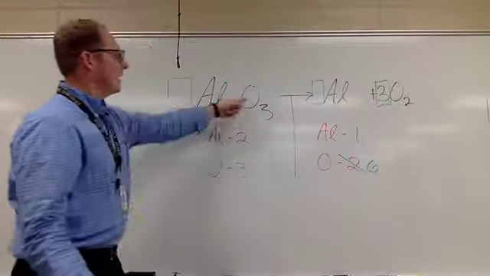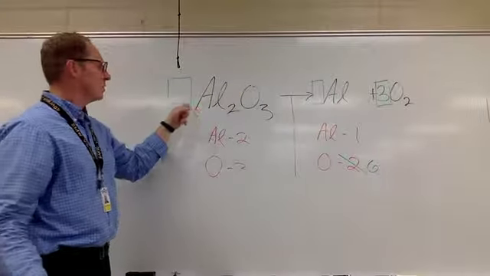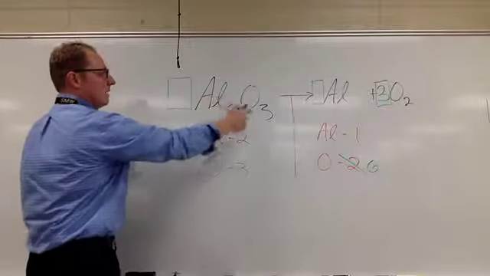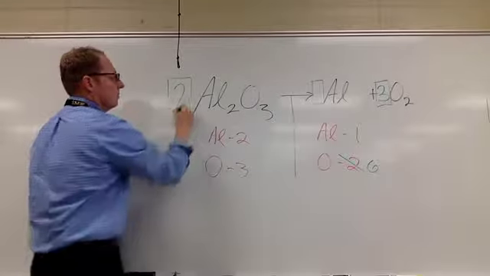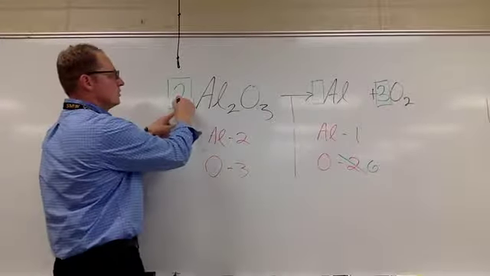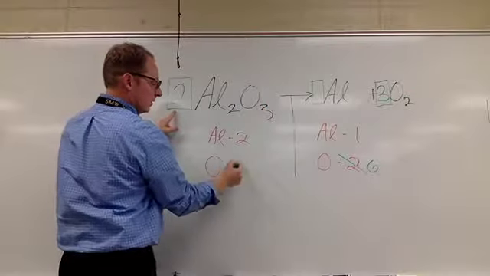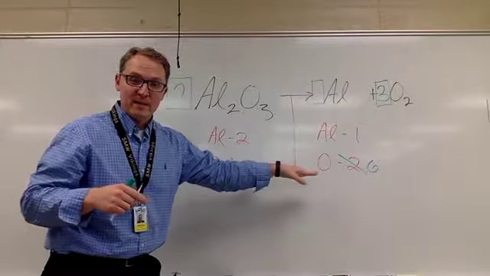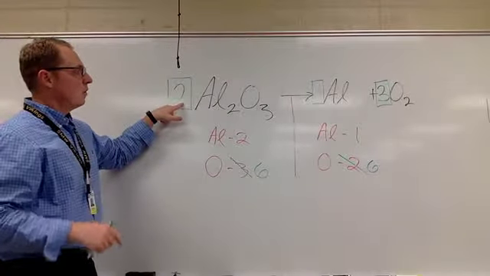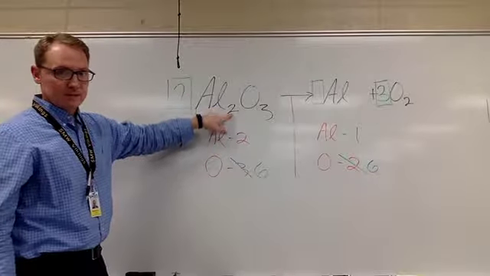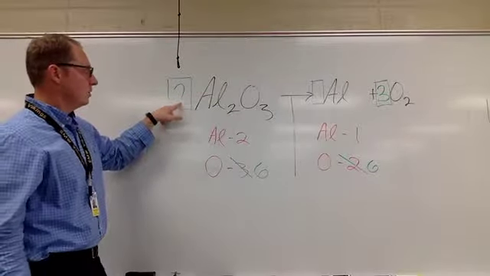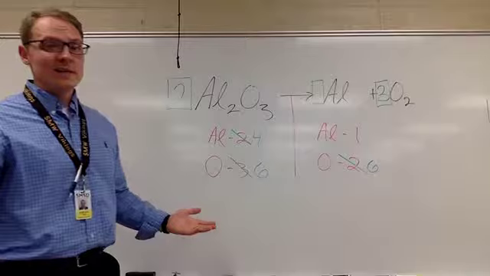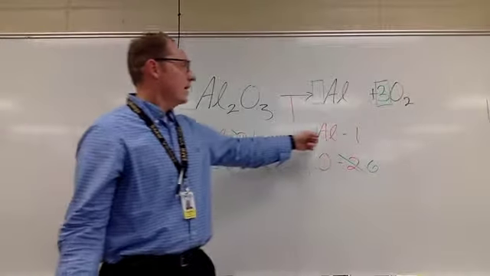Okay? Now come over to this side. Oxygen is tied up with the aluminum, so I have no choice but to put a coefficient here that applies to this whole part of the equation. So if I have 3 oxygens, I'm going to multiply by 2. That's my coefficient. The 2 multiplies to the 3 and gives me a total of not 3 oxygen, but 6 oxygen. Okay? That's great because we just balanced the oxygen. But this 2 also applies to the aluminum. I started off with 2 aluminum, so 2 times 2 bumps my aluminum from 2 up to 4. So my work isn't done yet because I have 4 aluminums now, and I still only have 1 on this other side.